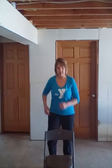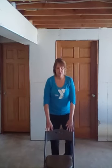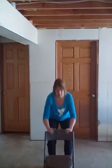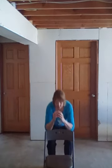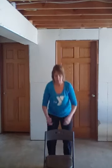Hands on top. We're going to work the lower half, starting with a squat, feet shoulder width apart. Keep marching. Use the chair for balance. Four, three, two. Weight in the heels down. Maybe halfway down. Not a lot. Warm it up. And up. Do it again. Down. And up. Down. And up. Four more.